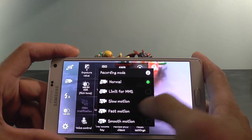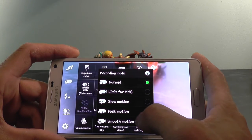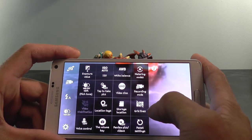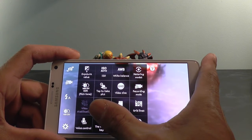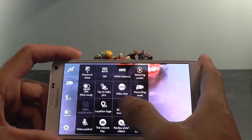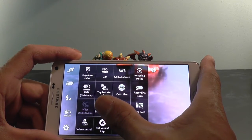Smooth motion is really good. It's a higher rate. I think it's about 100 frames per second, so it gives you almost like cinema quality recording. You've got your video stabilization. That only works in certain modes. I think if you've got it on like the maximum resolution, then you're unable to use that. That's why it's grayed out.